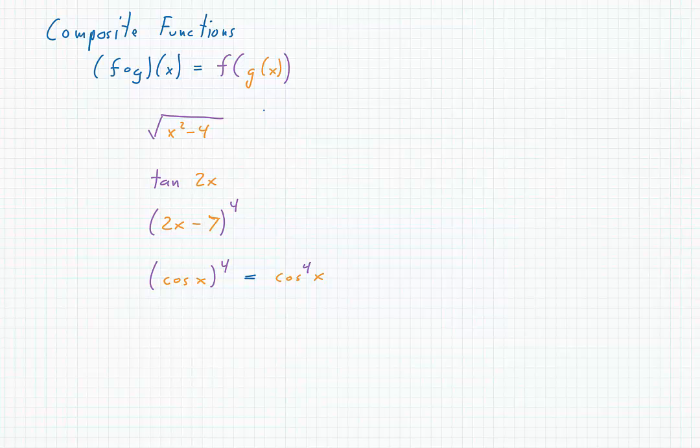And finally, we often see what we see on the right here for trig functions. We like to use a little bit of a shortcut for writing their powers, and it can be really difficult to understand that that 4 is really all that we see of the outside function, and that the cosine of x is actually an inside function. So one of the suggestions I make is that when you come across trig functions that are raised to a power, you rewrite them using parentheses. Notice how much easier it is to understand that cosine is the inner function here, and the outer function is this 4th power that we have with the purple. Alright, so please be careful about that. It's an easy place to get things a little bit confused and mixed up.